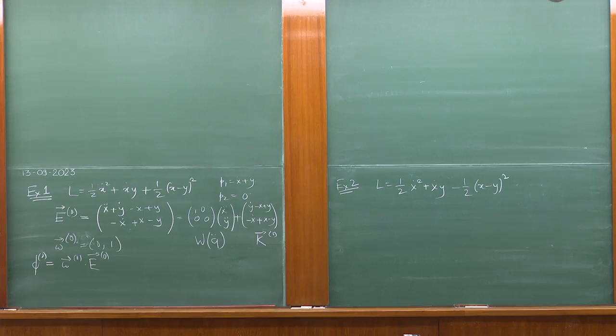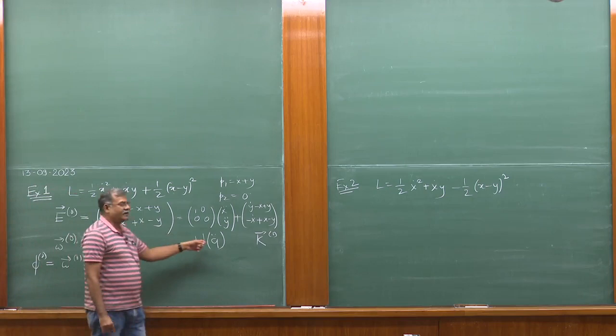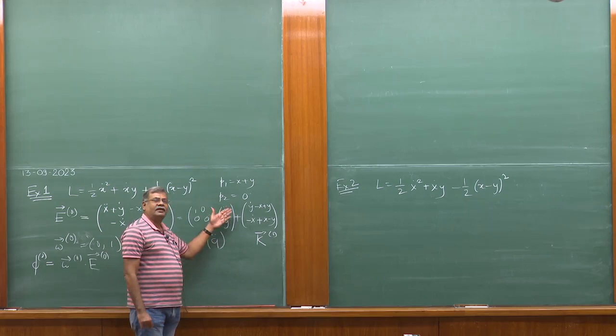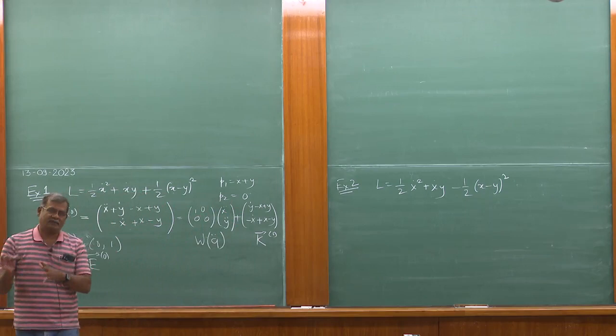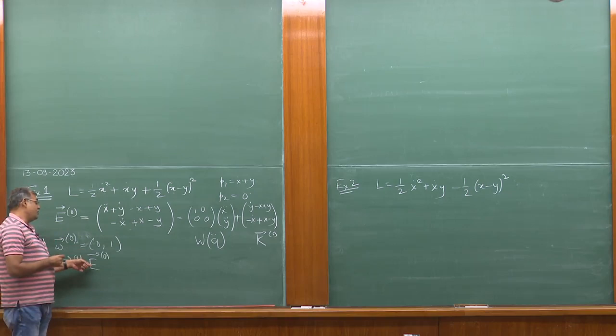However, when you're doing this dot product, the W0 being a null eigenvector of the capital W, this piece is simply going to go away, which means you're not going to get any acceleration term. You're only going to get a combination of velocity and position, which is set equal to 0 now. It has to be zero, because after all, it has to be zero on the so-called on shell.